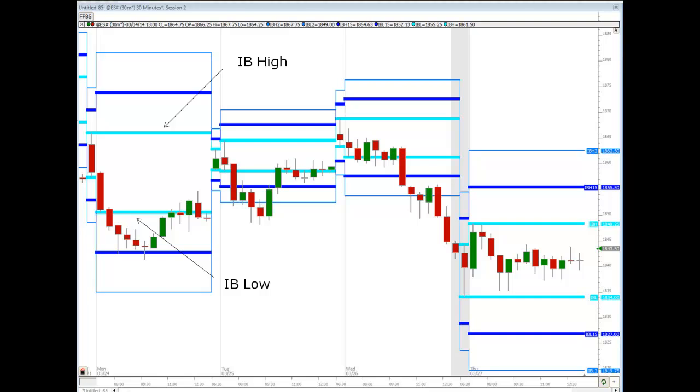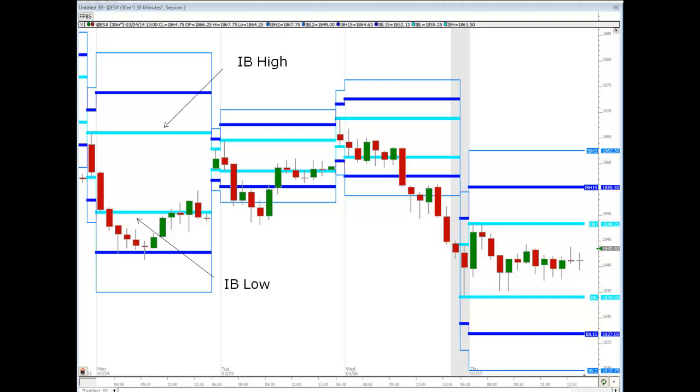Some other instruments are not as volatile. They're thinly traded, don't have the liquidity, and so they're not as easy to illustrate for us the concepts that we want to cover. But that's not to say that the concepts do not work on other instruments.